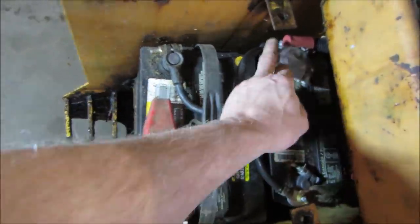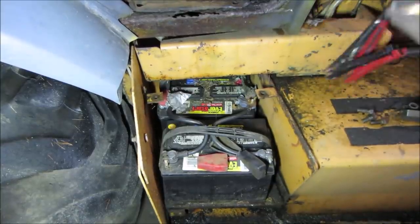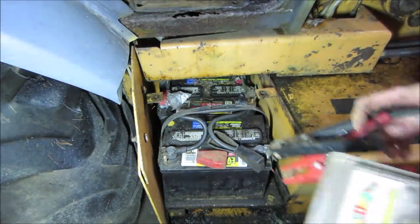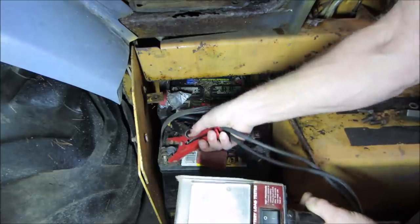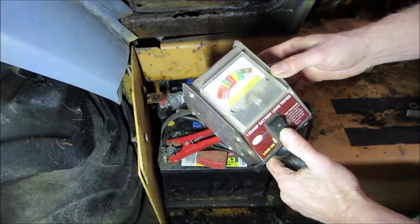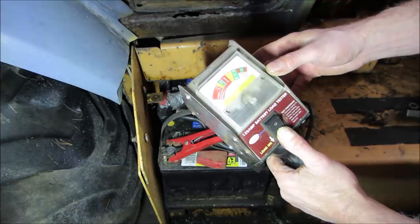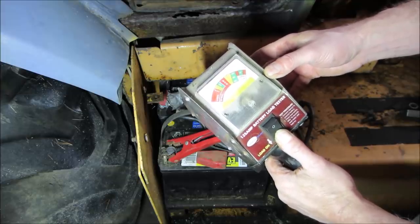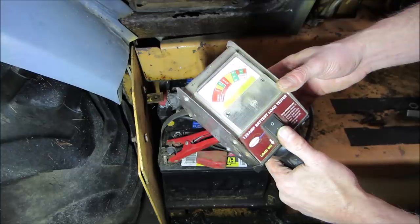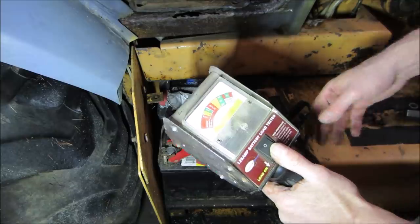Okay, let's go throw a battery checker on and see what we get. You would think they would have a hold down on them too. Looks like they're just sitting there. Yeah, that's gotta be good when it's bouncing around, right? All right. So that will be doing both of them at the same time. And I think you count to 10 seconds. This meter's a little off. I think I talked about it once before. Somebody said you adjust the screw. I know that, but it's right for voltage, so if you adjust it for load, you would be off on the voltage. So it seems like it's decent.